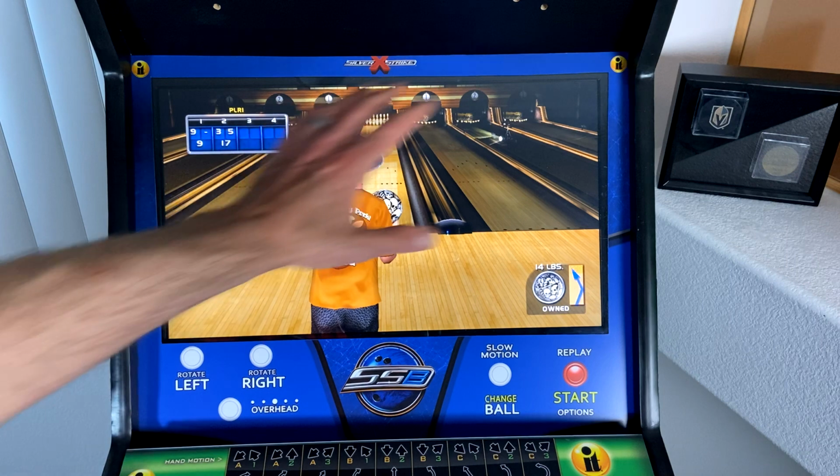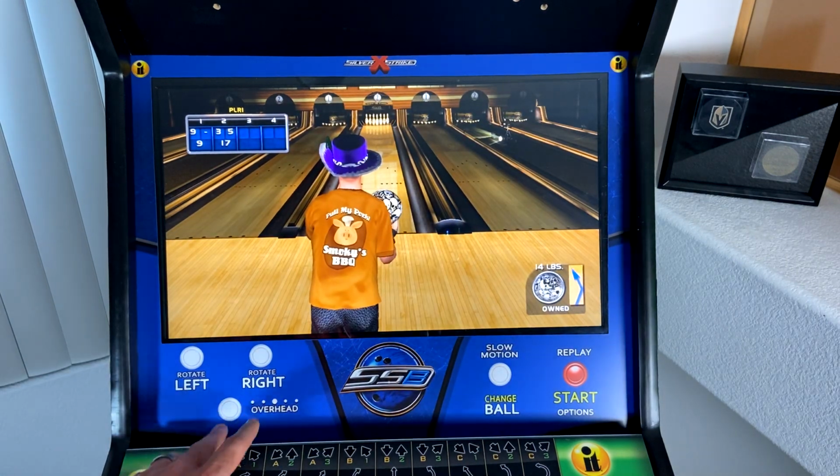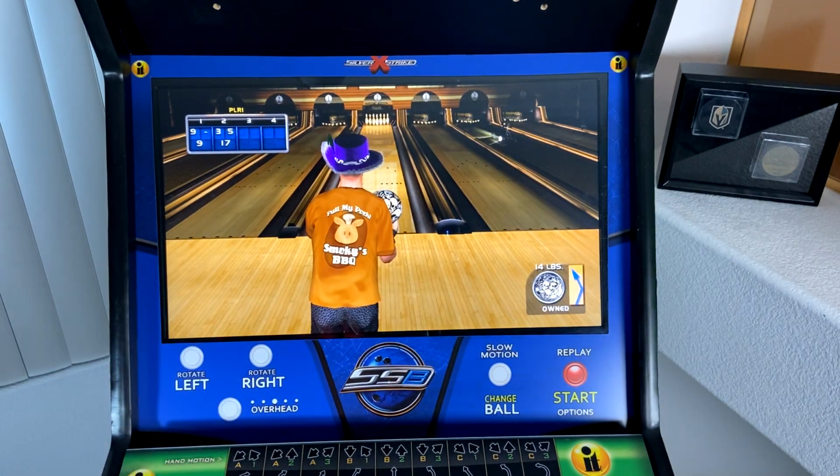Now, as you can see, I made the bezel Silver Strike Bowling because I wanted everybody to know what the buttons were from here to here. So you can see they match from the bottom of what is what.